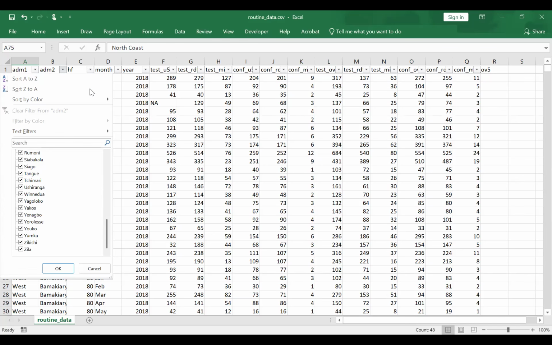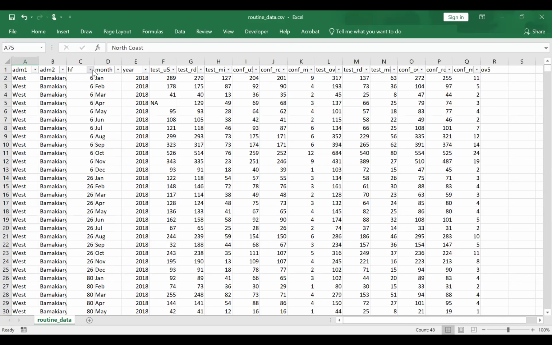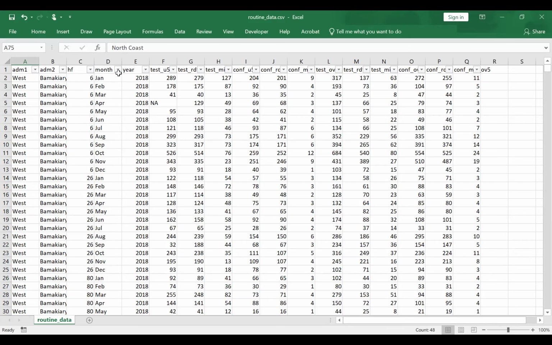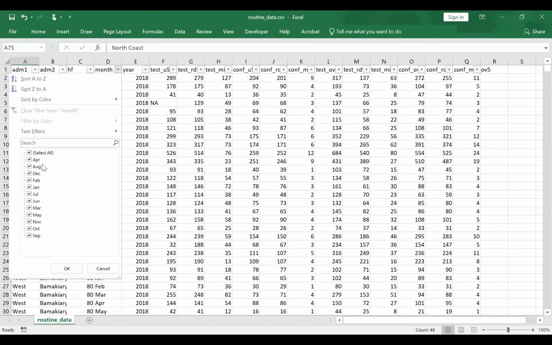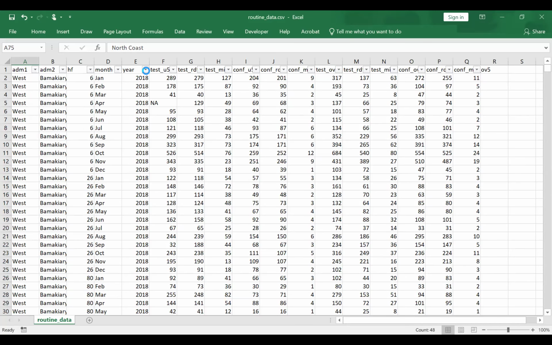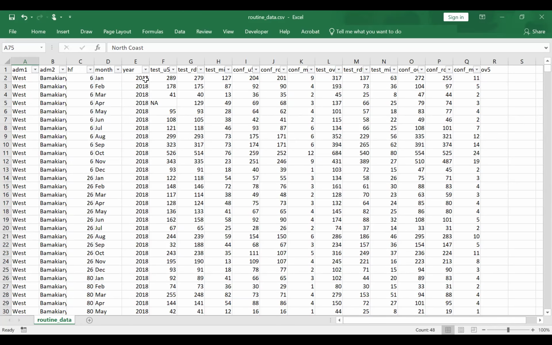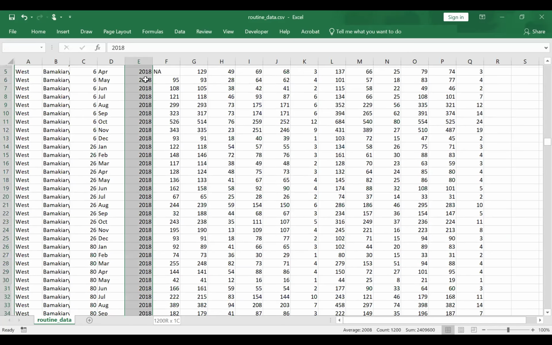Then you go to the health facility. You'll see that you have all the 100 health facility points. That's correct. You go to the next. You check the months and see that all the months are well represented. Same applies to the year. As some of you have already identified, the year is incorrectly represented, so you have to change that too. So again, I'll go to the year, I'll select all of it.